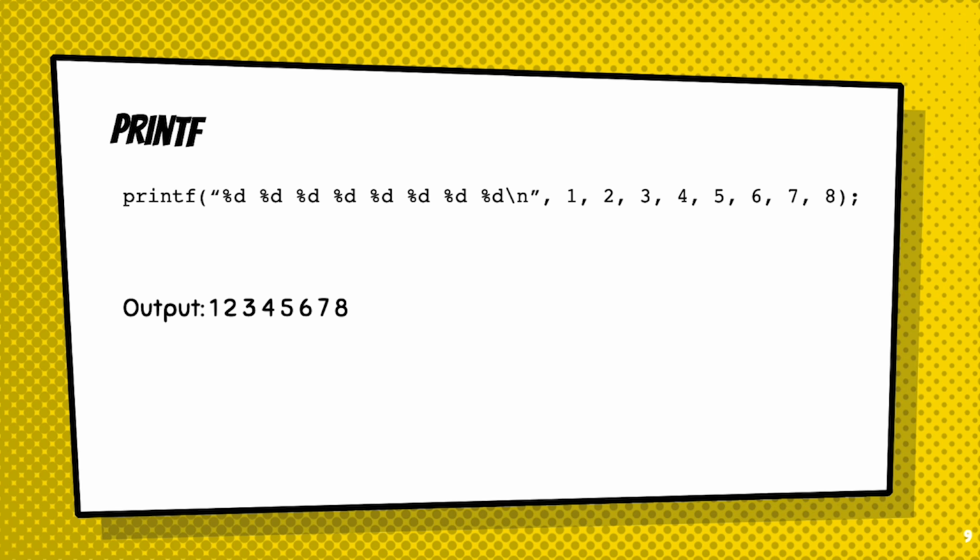I will first start with a normal printf statement. Suppose that we have a C program. In the C program, we're going to call printf with the following format string and the following arguments. So we know that this printf statement will output numbers from 1 to 8, since the format string is %d, etc.